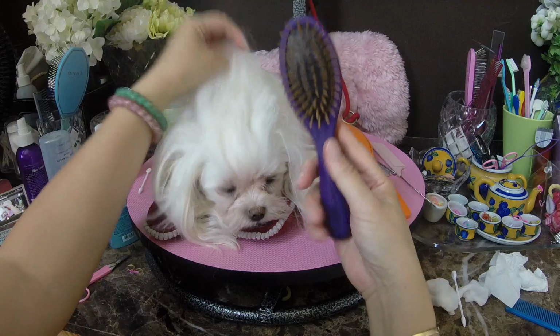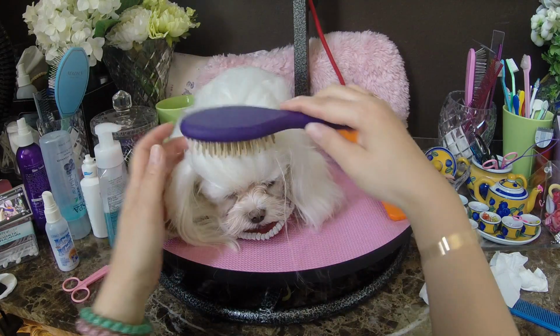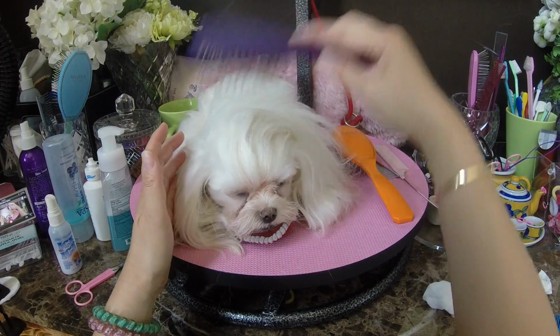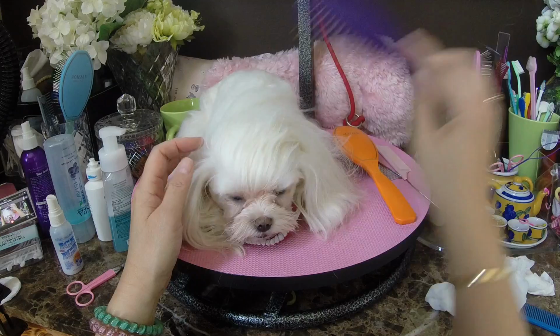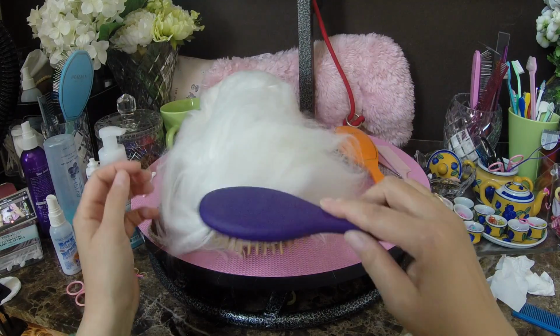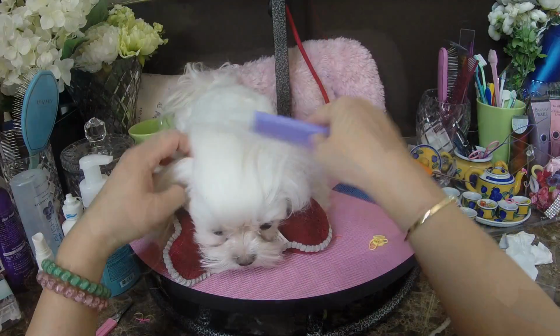And then, this is similar to fingers. This is the brush, the Chris Christensen wood pin brush. And it's super, it's like having a whole bunch of fingers. It's very gentle, it won't pull. And I'm going to just brush all this out.